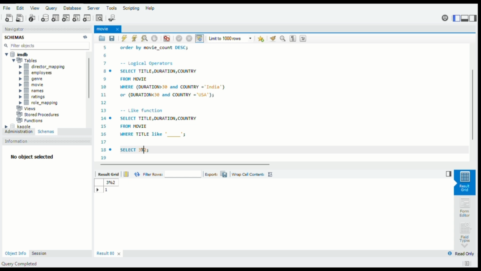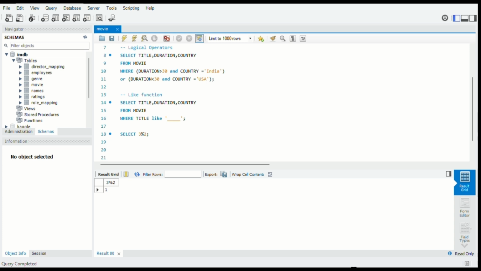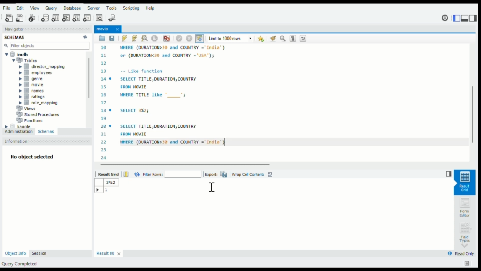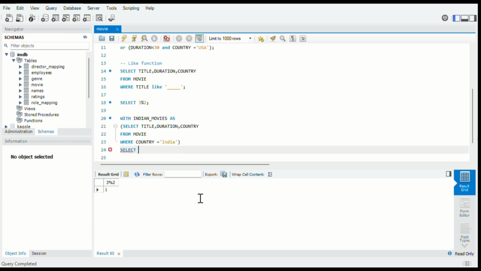Now let's level up, because we are going to talk about CTEs and subqueries. These are like cheat codes for cleaner and more powerful queries. What exactly CTEs do, let me quickly show you the syntax. I have this query and I want to use it within multiple use cases, and just to simplify this, I will only take country India and quickly apply a bracket here and give an alias to this particular table. A CTE starts with the function called WITH, let's say Indian_movies AS this. And if I have to call the exact Indian movies table, I can simply utilize it in this way.